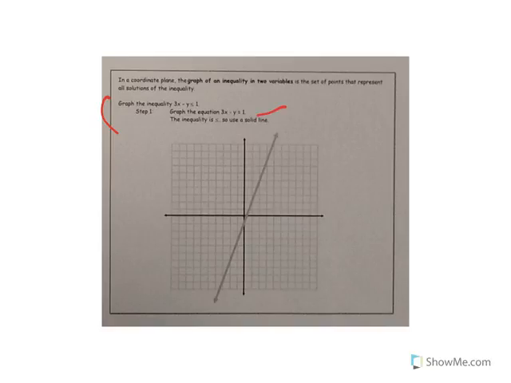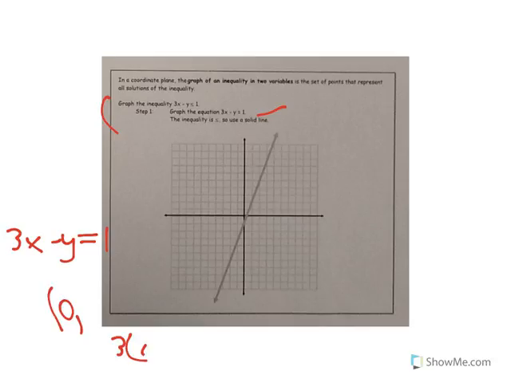First thing you're going to do is change it into an equation. So the equation is going to be 3x minus y is equal to 1. And you can do this however you want in terms of graphing. I would probably just use intercepts, and all I would do is say, well, what's the value when x is 0? What's y's value going to be?